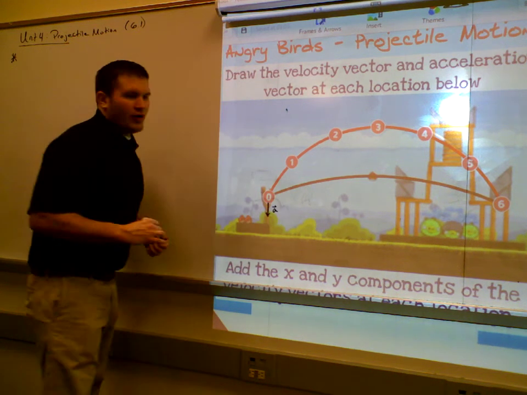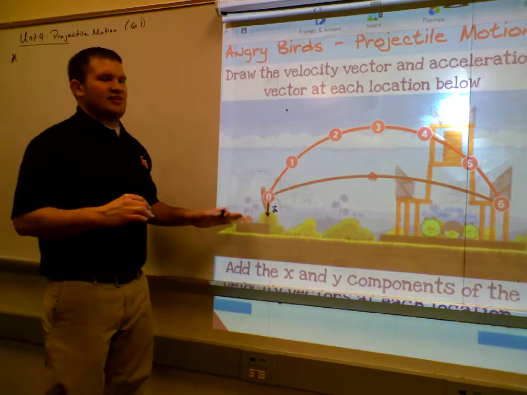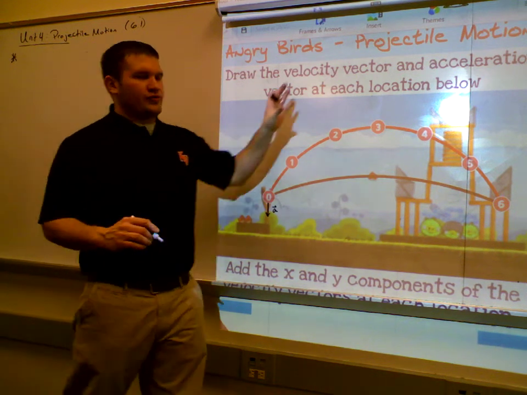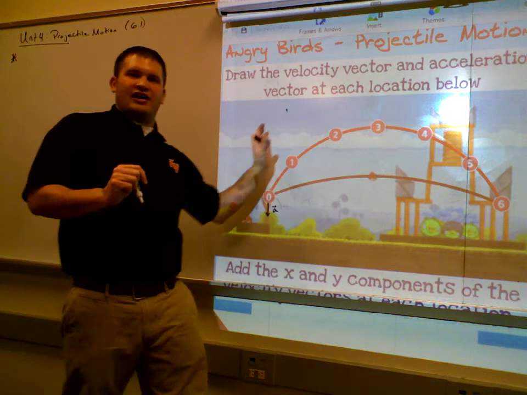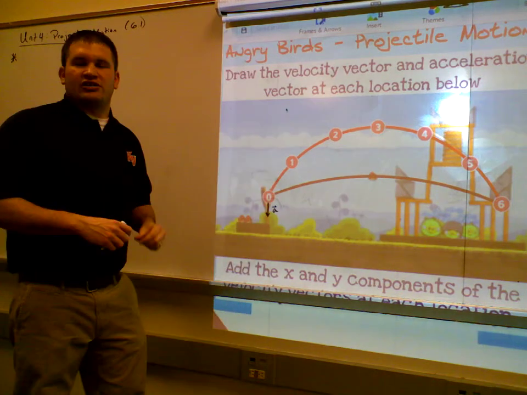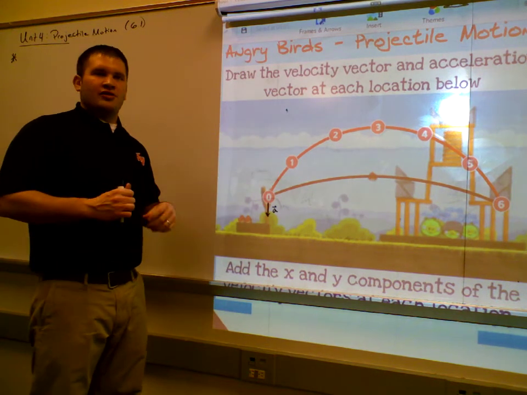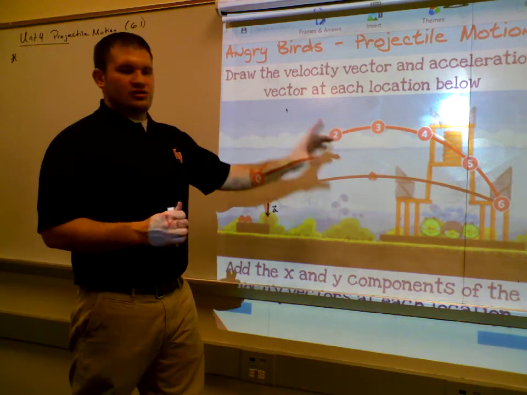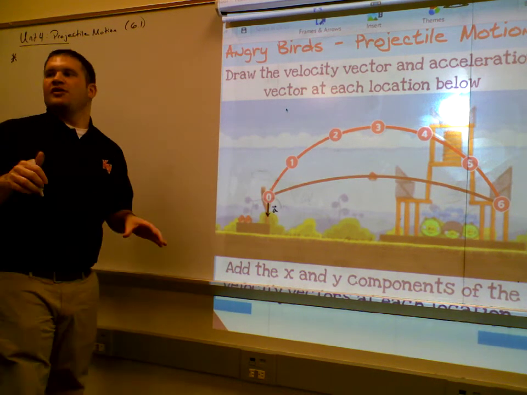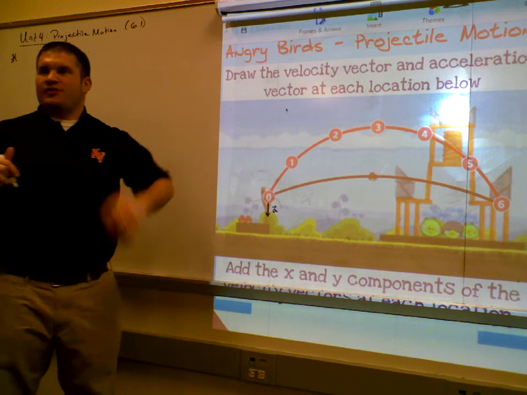Now, what happens to this acceleration vector as we go through the trajectory, as Katrina and Kyle called it? Remember, trajectory is the path of the projectile, right? The projectile is the red Angry Bird, which I've shot at 2 different angles, and we'll talk about that in a second. But what happens to the acceleration?